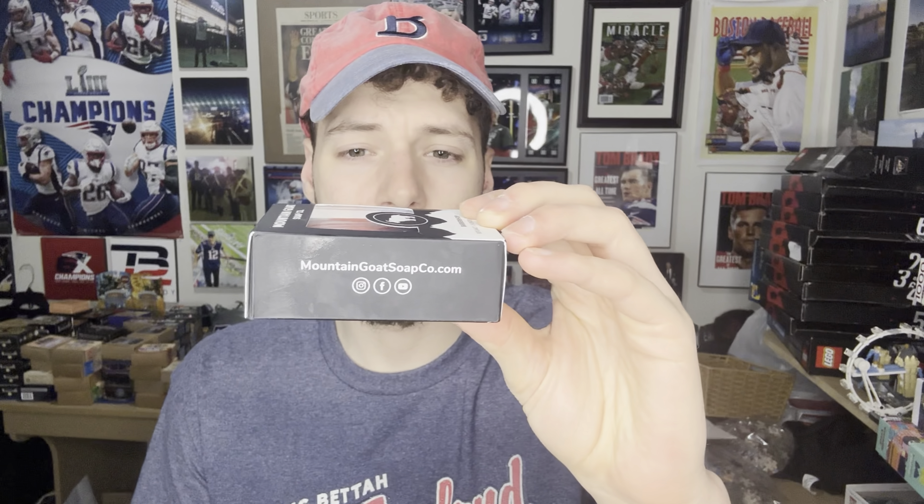I also tried the bar soap version of the Sterling Soap Company barbershop scent — I'd say that's closer to the category of Sudsy Bear. It has a powdery scent with old school shaving cream, floral, and other notes in there. The Hoffman's one, which I haven't posted yet but did try, is probably more powdery, closer to Lather. They all have similarities and differences.